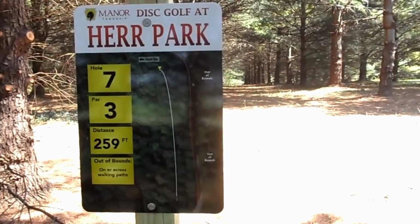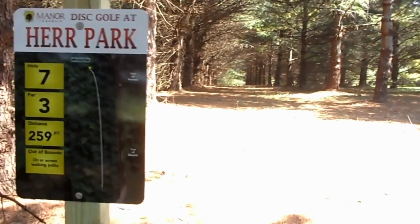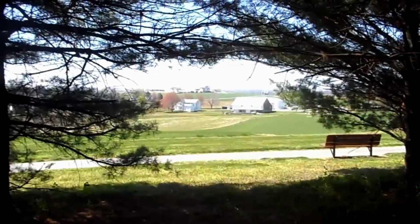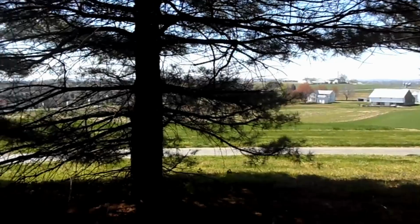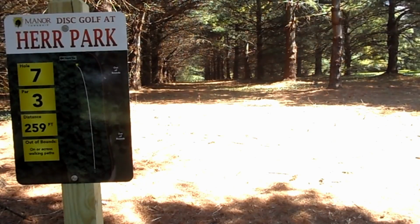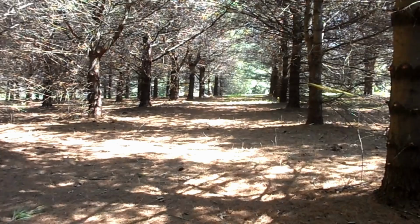Hole 7, 259. This is a beautiful, beautiful tunnel shot. And just to point out, we are surrounded by Amish fields here because we are in Lancaster. That was shot 3, by the way. We're not going to talk about that second shot.